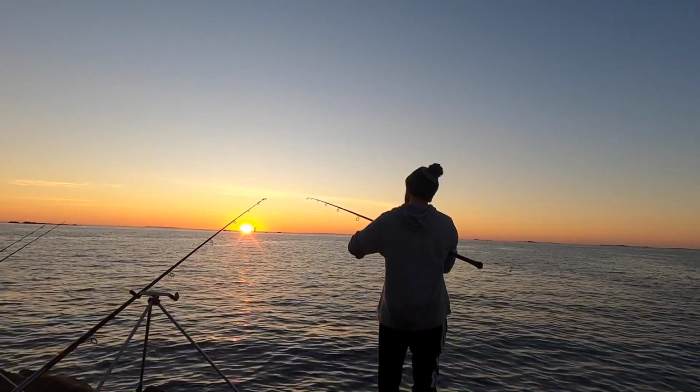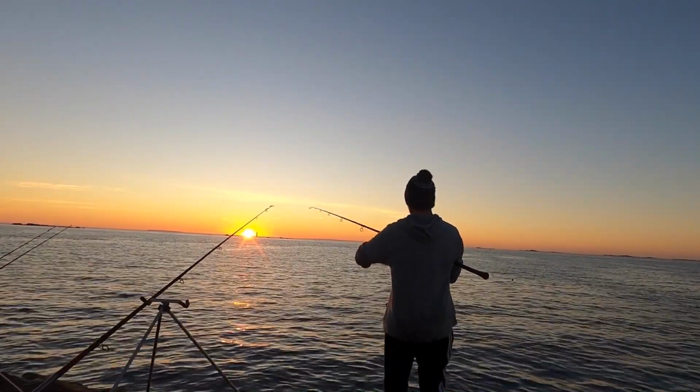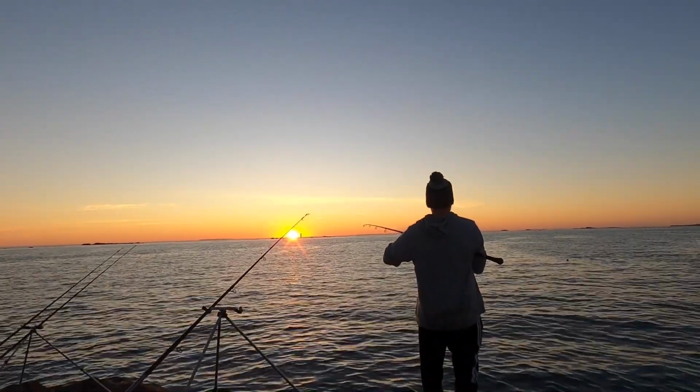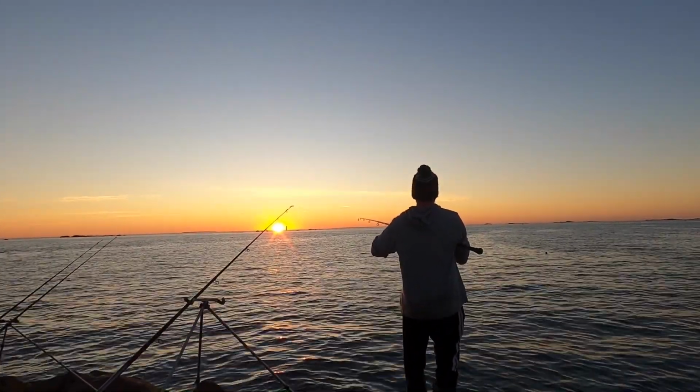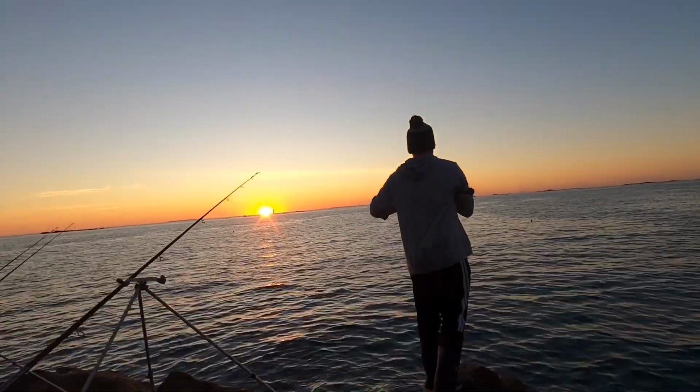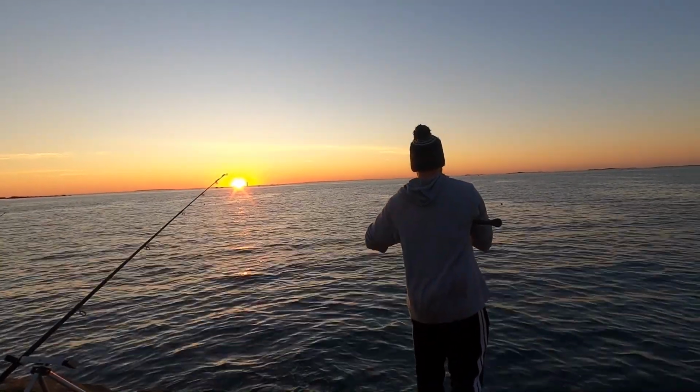Sam's getting a bit of the action. Look at that for a sunrise, guys. What a morning to be fishing. Not a breath of wind. Mackerel everywhere. The bait rods have gone completely dead now, so we're happy we've got a few mackies on the go.